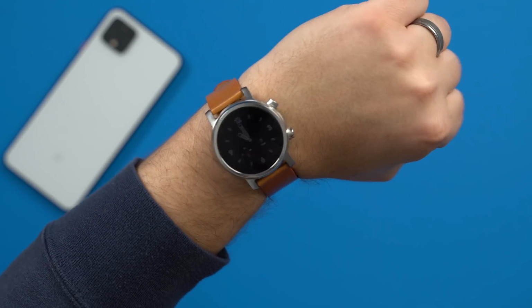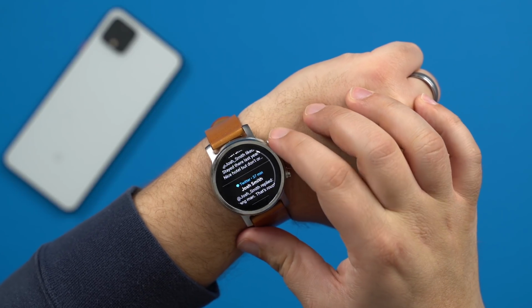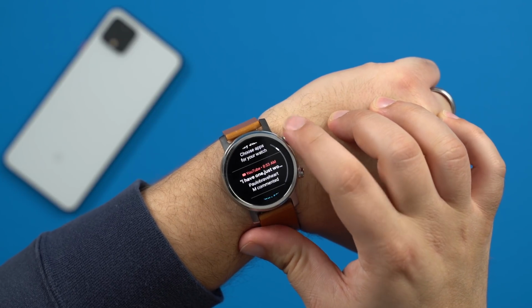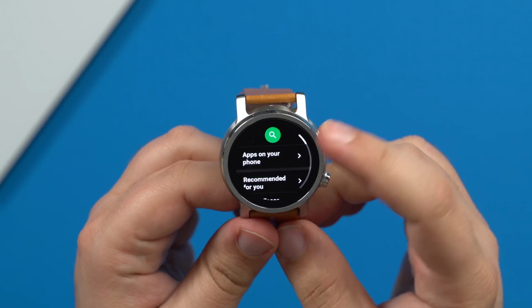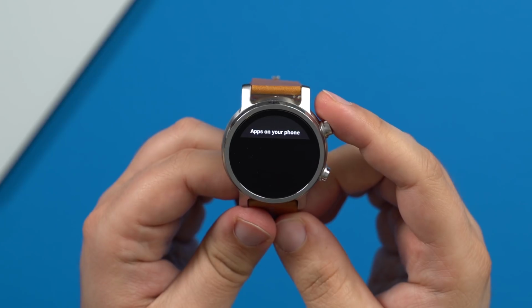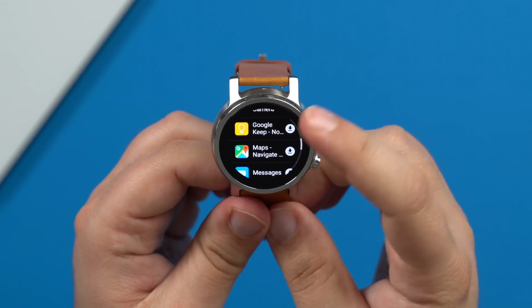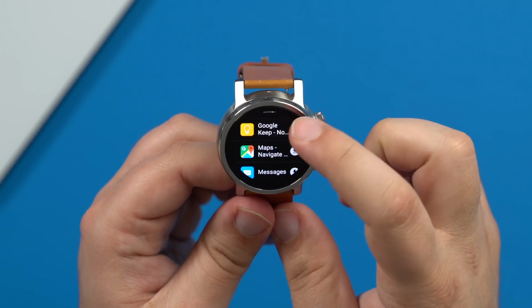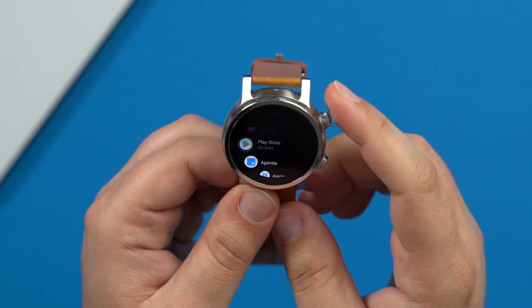your wrist. It's actually the perfect size for my wrist particularly, but I do like that it has a little bit of extra durability to it, and I don't feel like I'm going to break it if I happen to drop it when I take it off. The watch comes loaded with Google apps, including the Play Store, as you can download apps directly from your watch without having to use your phone. And honestly, this watch is capable of doing all the basic features and functions any other smartwatch can do.